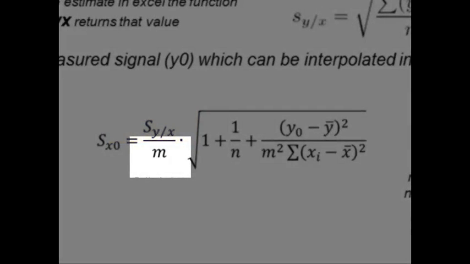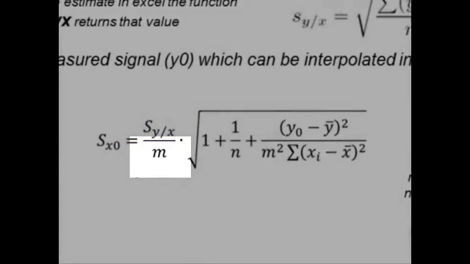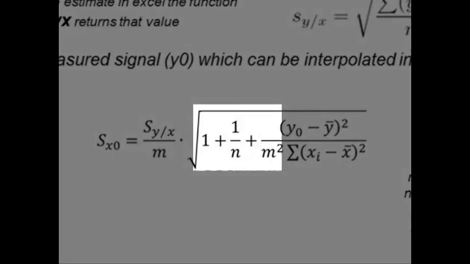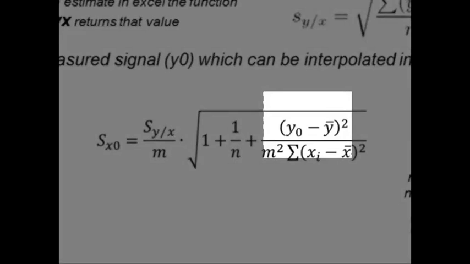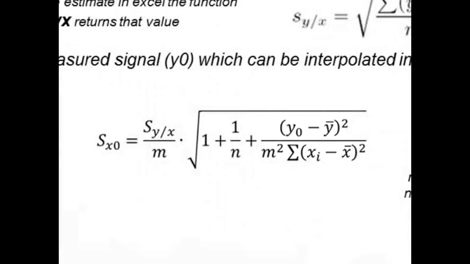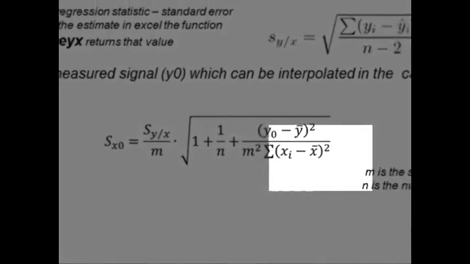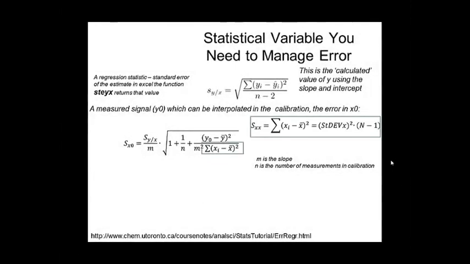So obviously you see s y slash x, which is why that's important. You also see m, which is the slope of the curve. So you've already had to calibrate something before you can manage the error and describe it. n is the number of calibration samples you took. It has nothing to do with your unknown that you're inputting into your regression. So that's one over n. Going to a couple of the other terms, y zero is the signal that you measured in your unknown. y bar is simply the average of all of the calibration y values.